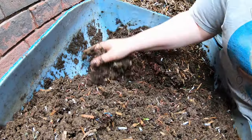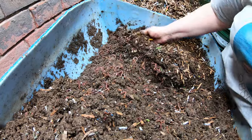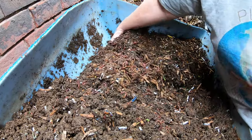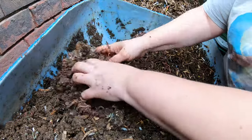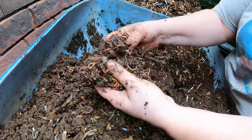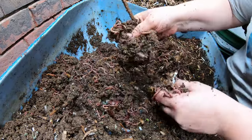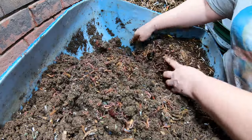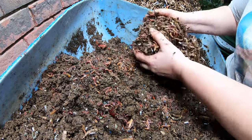It does look like most of the worms are at this end of the bin. You can really tell they're working on it, but that paper is still very recognizable. European nightcrawlers are my favorite worms — they're the best of both worlds where they do a really good job on bedding. That's kind of a worm ball — I'll take it.